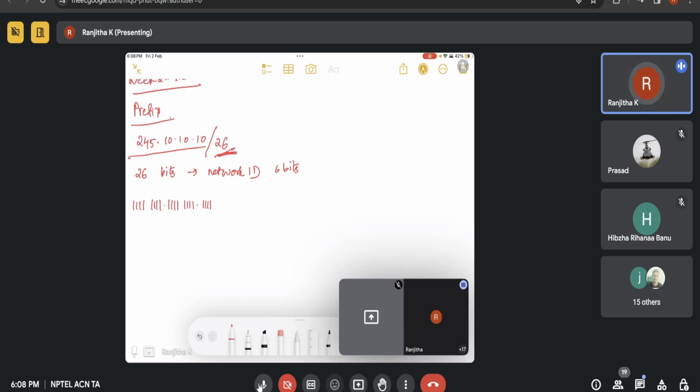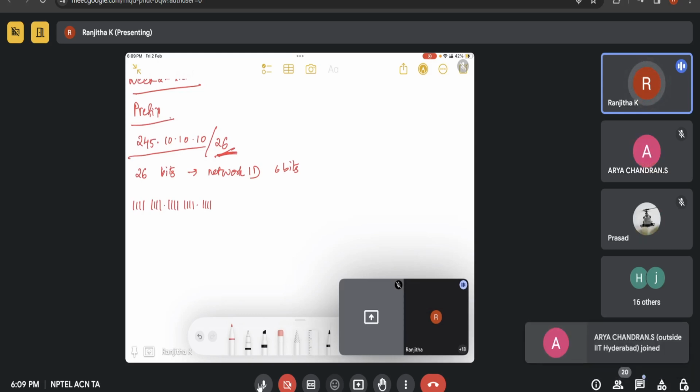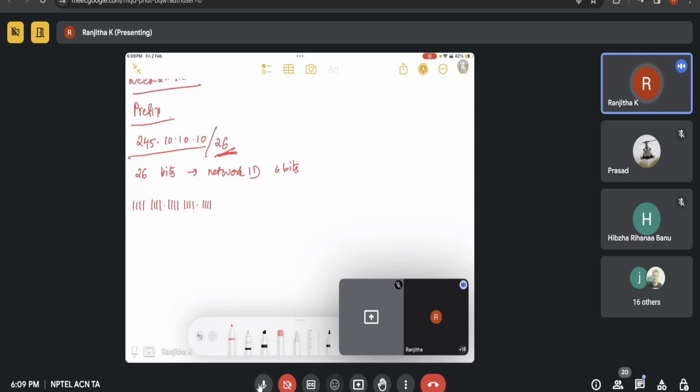All the slides, the handwritten notes, everything we put in a drive, and the drive link is also kept in a sheet, and normally that sheet is what NPTEL uses to share with the students. But I don't see that link shared for ACN. So probably I'll check with them and get back. For the drive, I can share the link by the end of this session. I'll share the drive where I'll be putting these PPT and also the handwritten notes. Hope that clarifies.